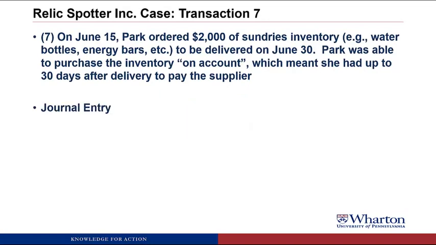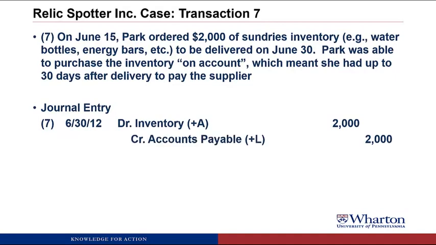So I'd like to start with cash, but there's no cash in this transaction. We're receiving inventory, and we owe the supplier money for the inventory within 30 days. So let's start with inventory. Inventory is an asset. Assets go up through debits, so we're going to debit inventory for $2,000. We owe money to our supplier. That's a liability. Liabilities have credit balances, so we increase them with a credit. So we're going to credit something called accounts payable for $2,000. Accounts payable is the term we always use when we owe money to a supplier.